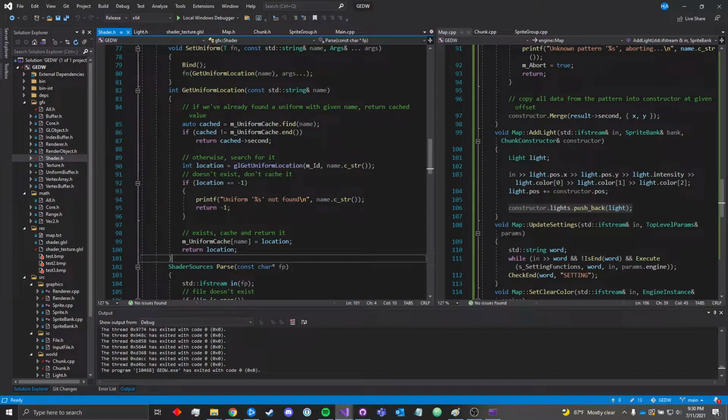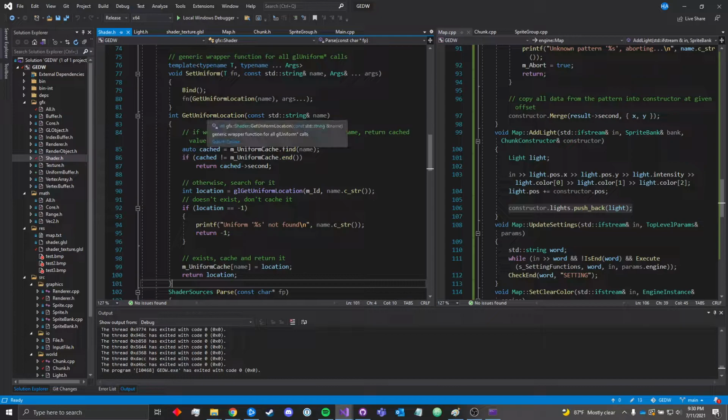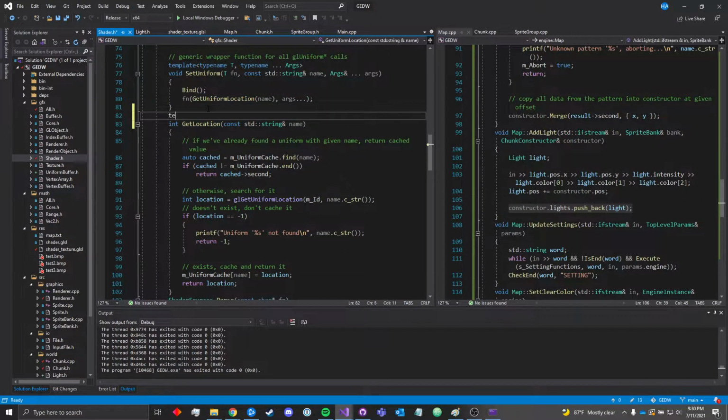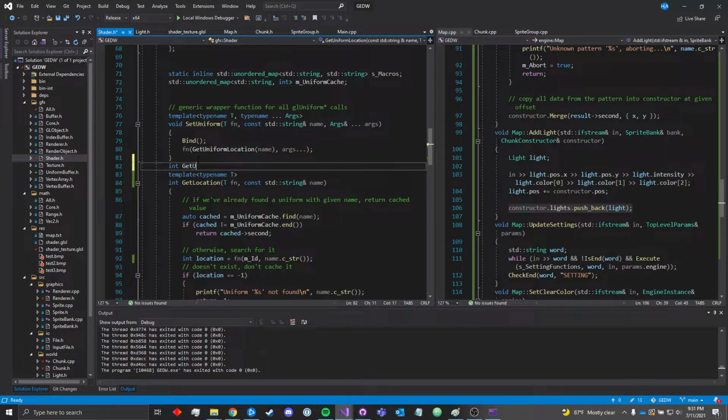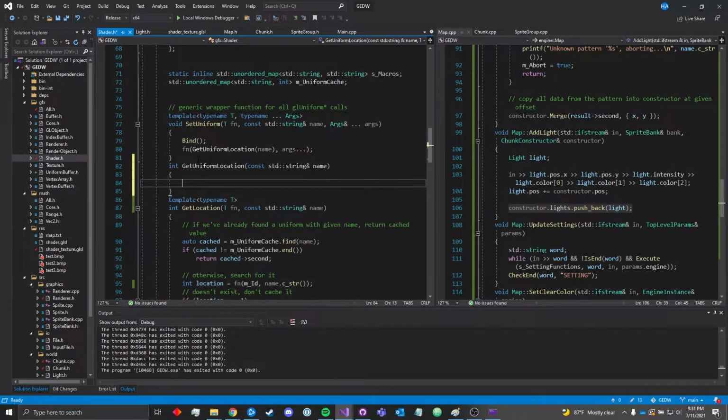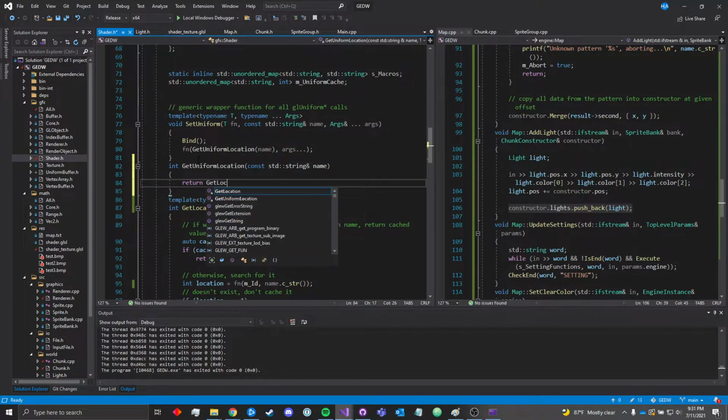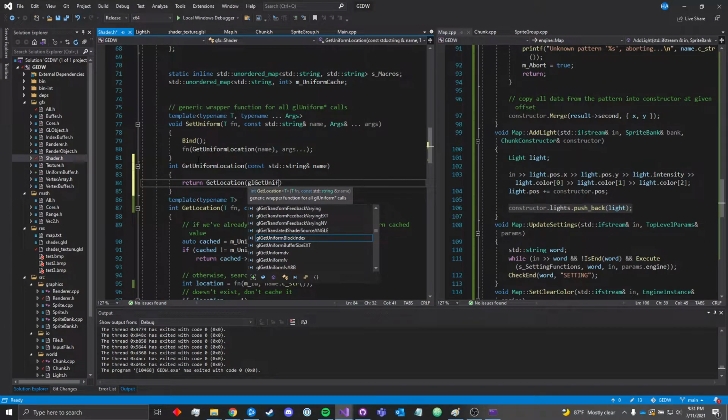But the rest of this functionality will be the same. So we'll actually sort of templatize this just a bit further, and just take in another function here, and then just call that function. So now we'll need int get uniform location for the one we just had, and we'll call get location on glGetUniformLocation.